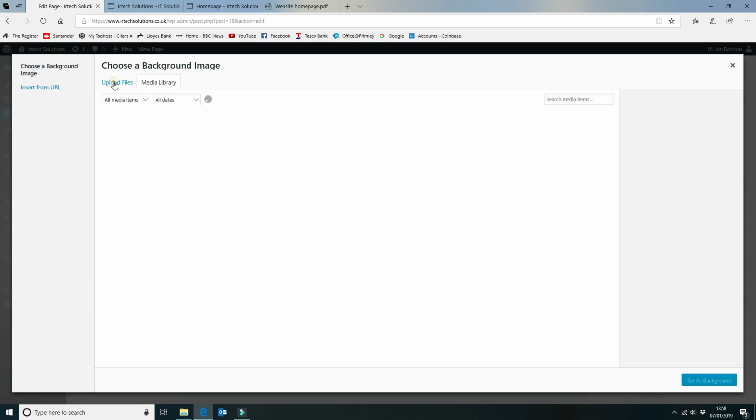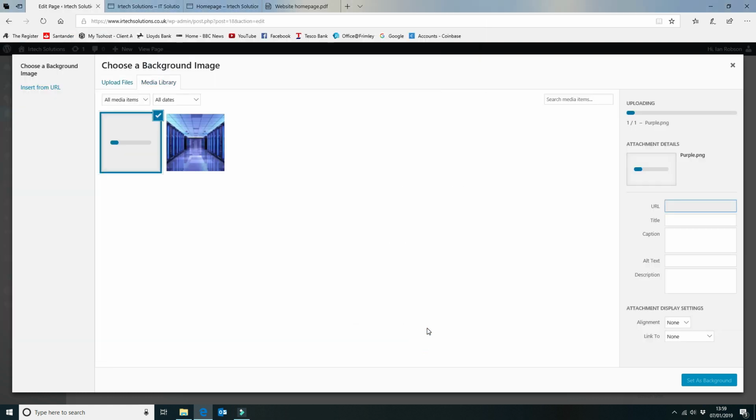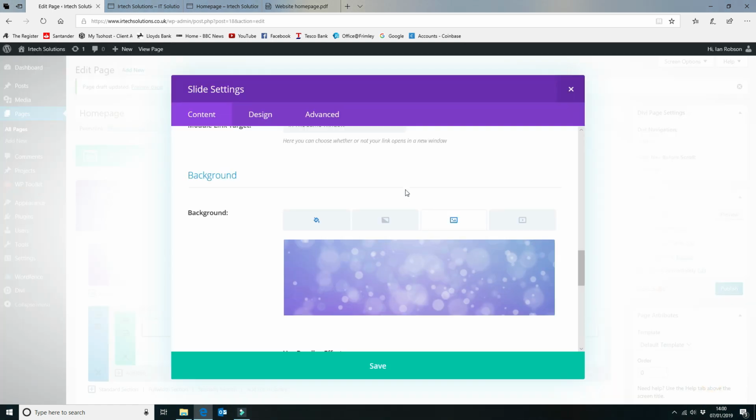I'm going to upload another file. Let's have a purple bokeh background. So this should be the exact size of the screen, 1920 by 1080. There we go. So we'll add that as the background.